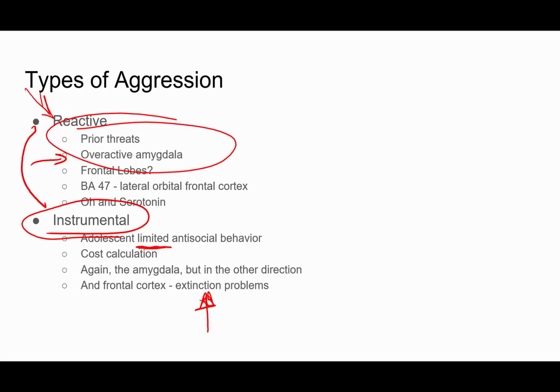There are some people whose VMPFC probably doesn't work very well, but yet they know, I probably shouldn't do that, right? Not because I'm going to feel bad about it, but because a bunch of people tell me I shouldn't, and I'm going to lose out on getting to do things I want to do. But if somebody's is really developed, they use other people to do bad things. That sounds like a good idea to me. Manipulate somebody. I think you found a loophole.